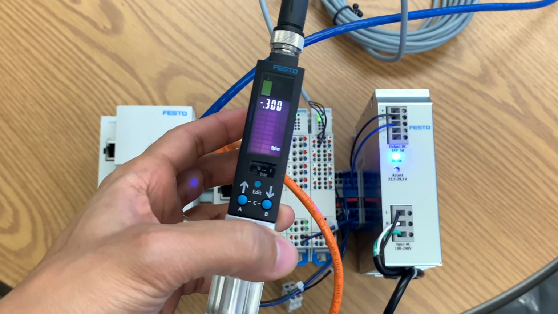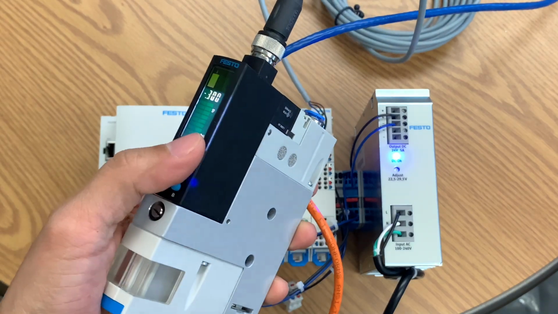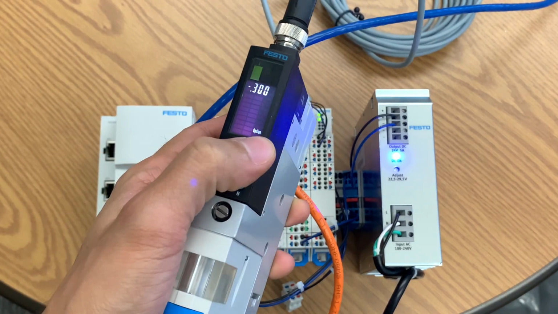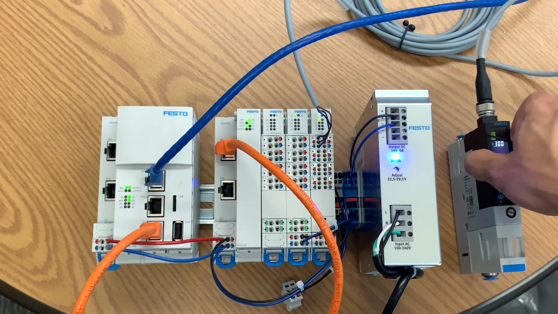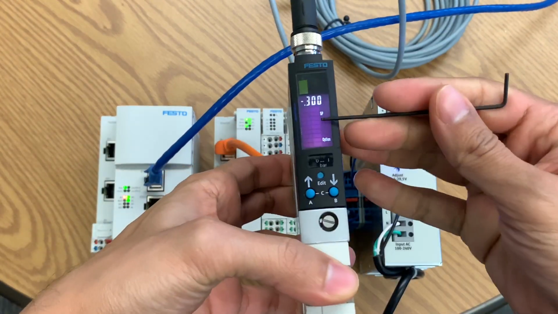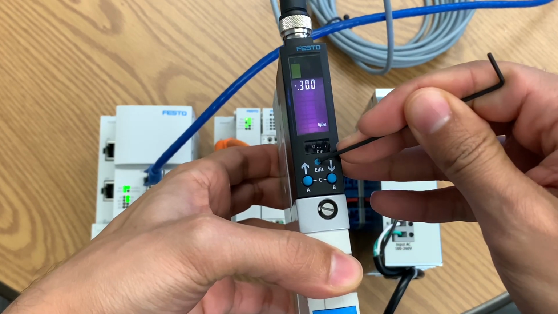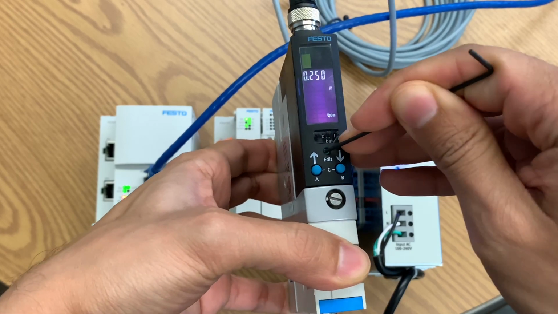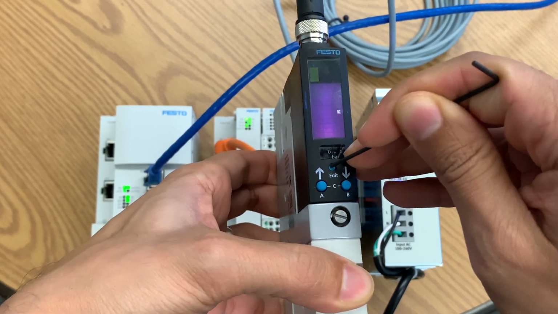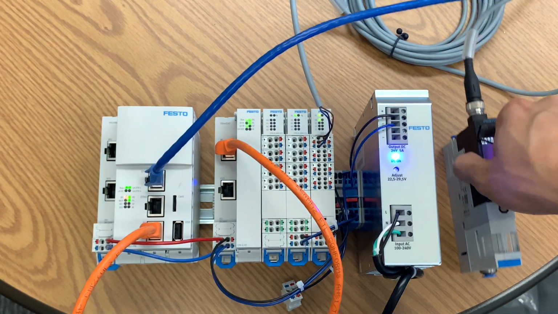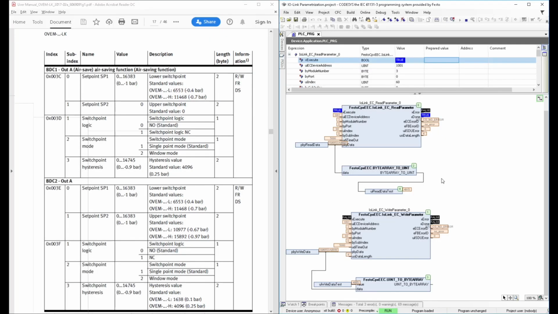So this is one of the beauties of IO-Link, that you can remotely change these parameters, right? And as you can imagine, you can just create a sequence and just push the parameters down to the device. So it went from minus 0.7 to minus 0.3, which is what we wanted to do. So that's how you do it in this case. Of course, there are different approaches. This is with CODESYS, but you can also do it with a Rockwell PLC or with a Siemens PLC. It is possible. I just wanted to show you the principle of the index, sub-index, and some of the other variables that you have to declare.